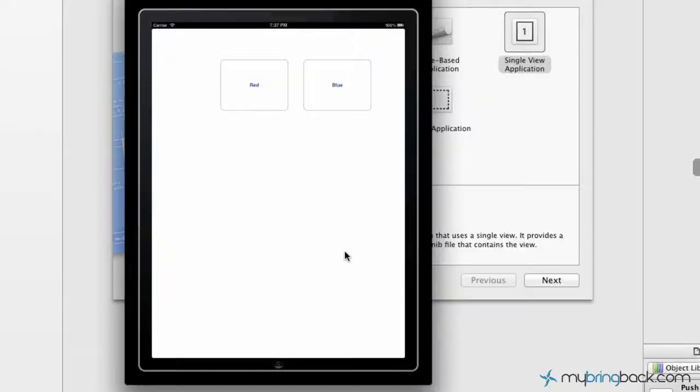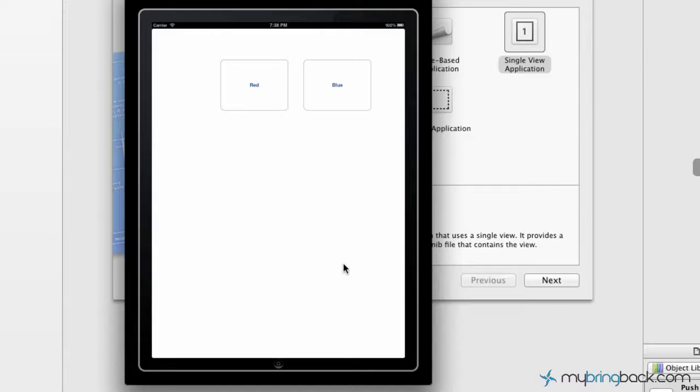Welcome all to the introduction of storyboards. If you're unfamiliar with storyboards, it's a new feature in Xcode 4.2, which you must have. If you don't have it, check out the previous tutorial on installing it or upgrading to the newest Xcode 4. What I've got in front of me is something I developed in a matter of 5 minutes, and that's how easy this is to develop with this new storyboard feature.